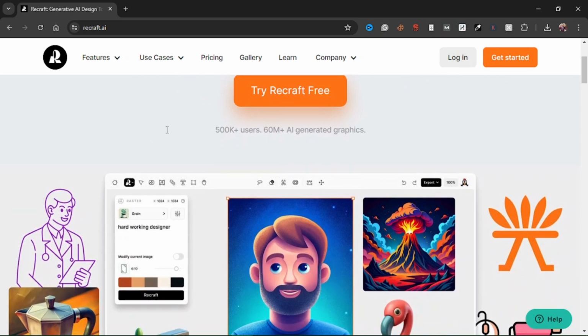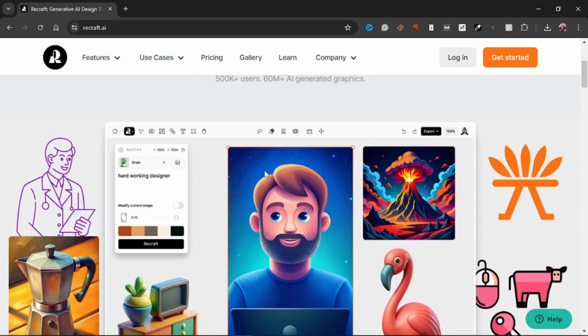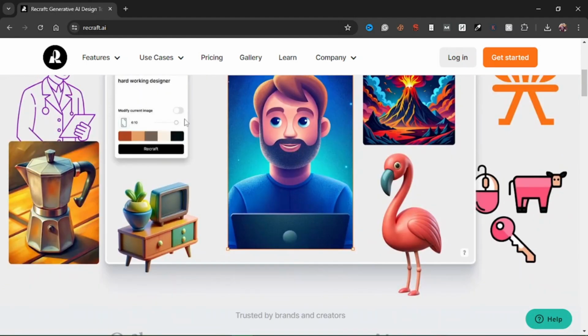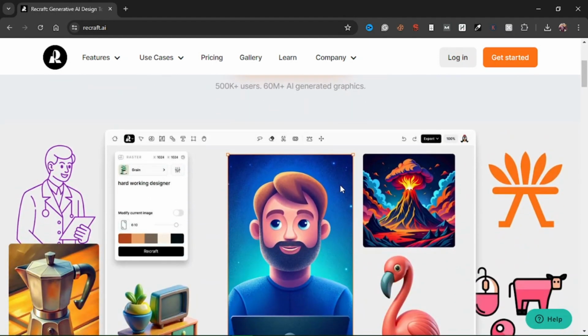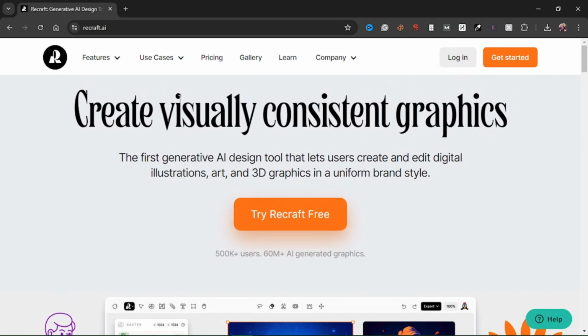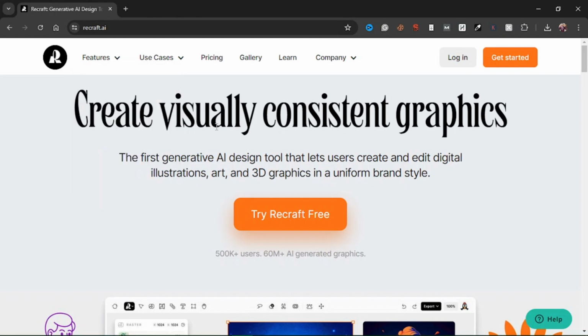So I was working on an augmented reality application that involves the use of a 3D model after scanning an image target. And I stumbled upon this AI tool called Recraft AI. What it does basically is it helps you to create a lot of things, including 3D graphics. It also helps you to create mockups, and you can do a lot of things with this tool. So I feel instead of just telling you about it, it's best if I show you how it's done.